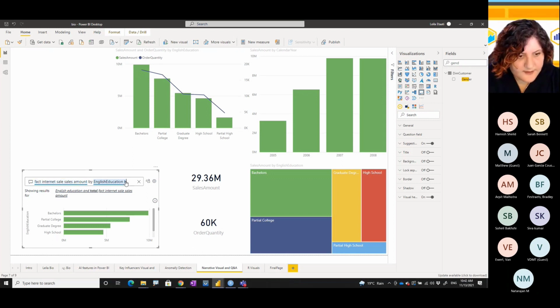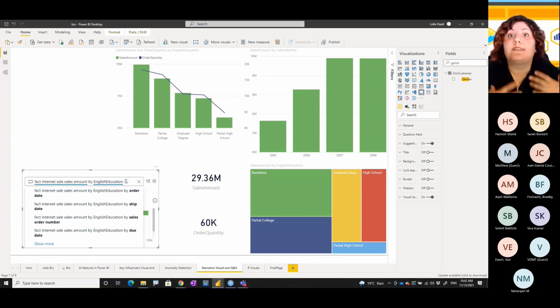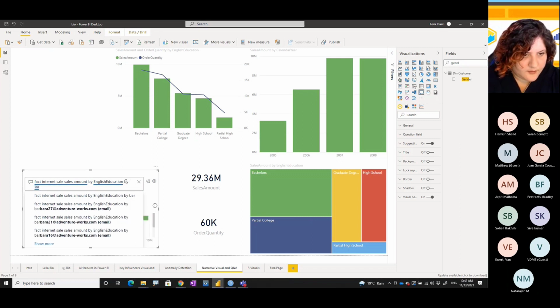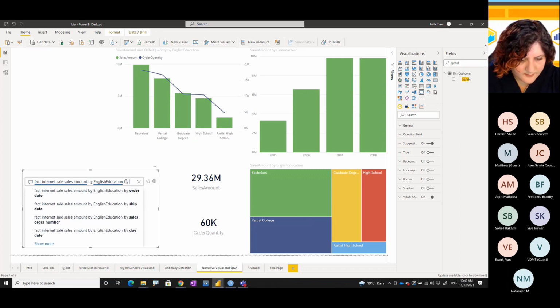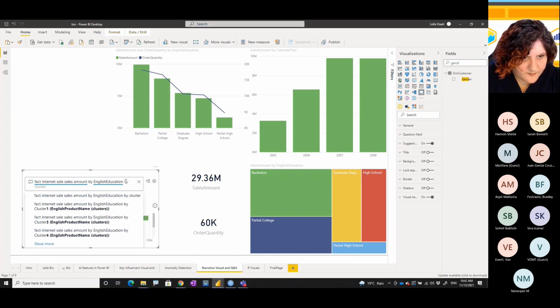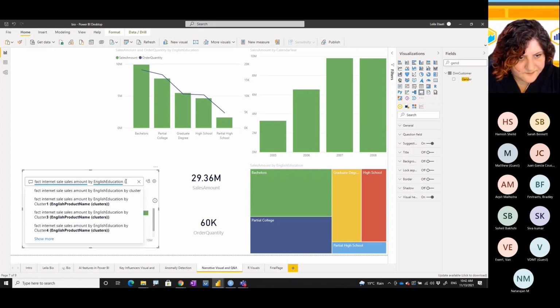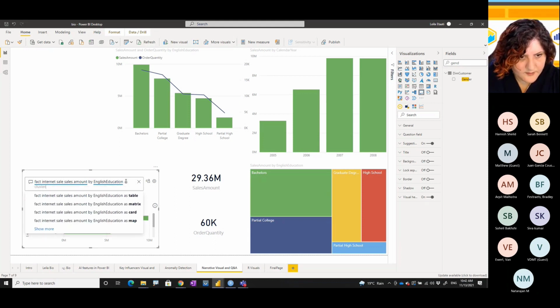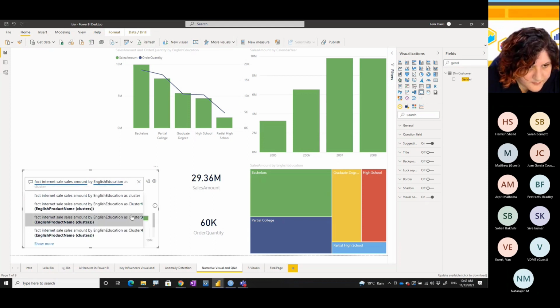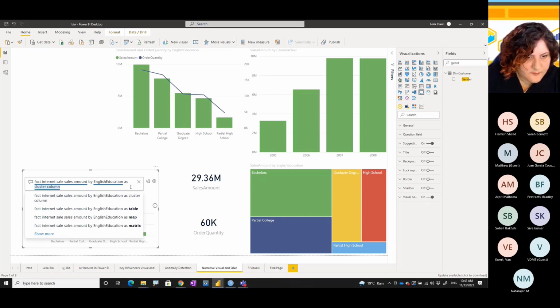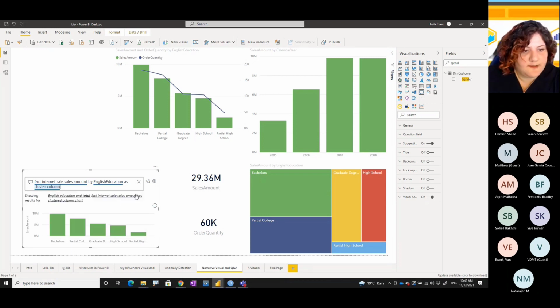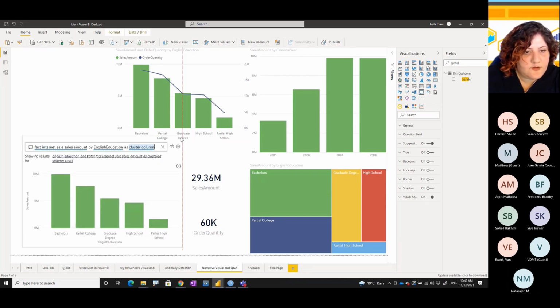For example, I want to show a specific chart, for example, a cluster column chart, and it actually creates a visual for me.